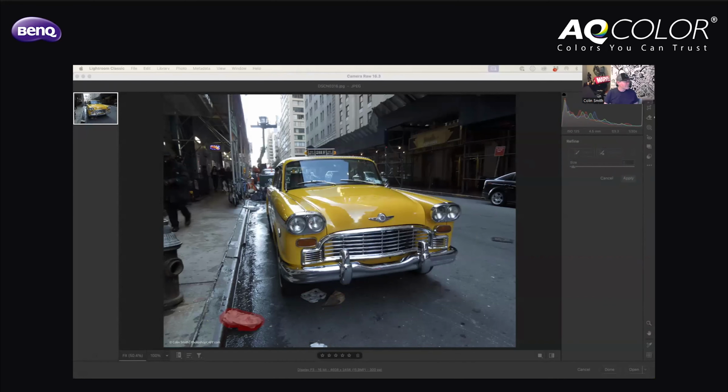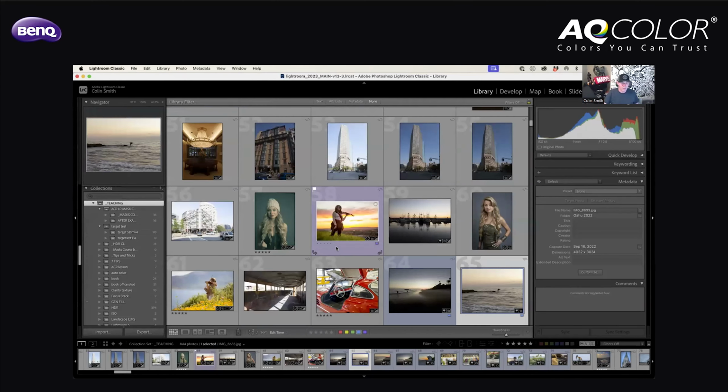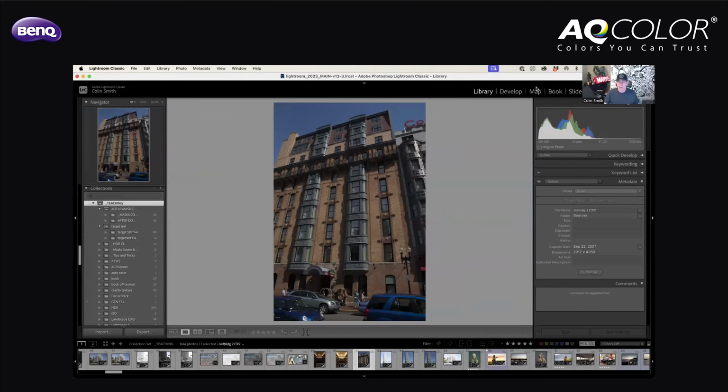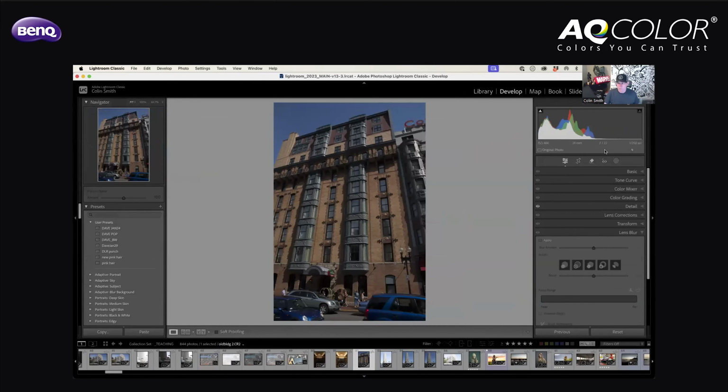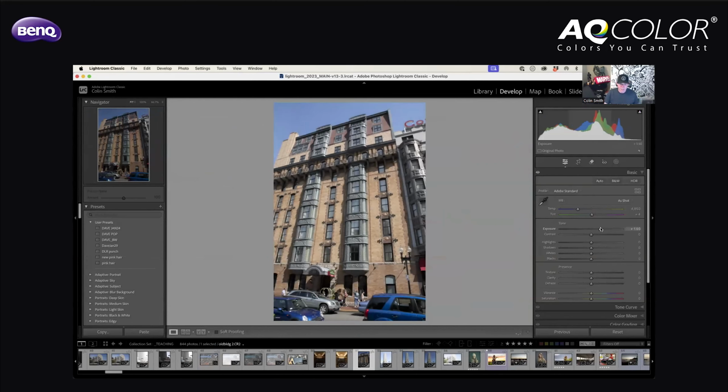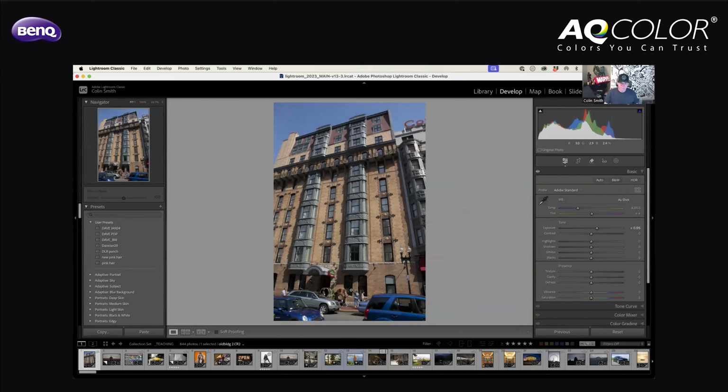And so it does work exactly the same way in Lightroom. I'm just resizing my Lightroom on my other monitor right now. So I can drag that in, grab something, I don't know. Let's grab this photo. This will work. And just to show you how it works, we use the basic. Now in Camera Raw, remember this is exactly the same.